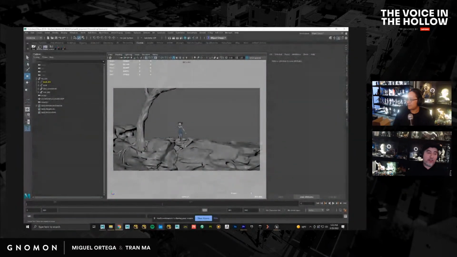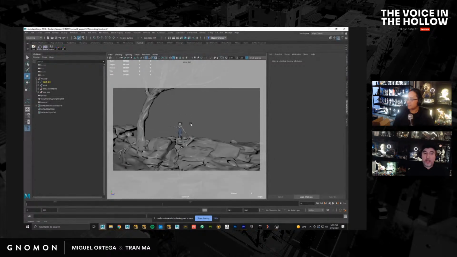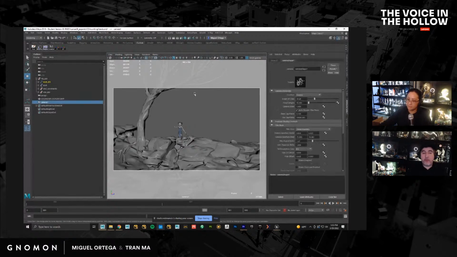So, okay. One thing I wanted to show was when I was showing the camera setup, there was a misalignment. And I said it probably has to do with the camera focal back or the film back size. So it absolutely was that. Pretty simple. When you go into your camera settings, make sure that you take note of this here.